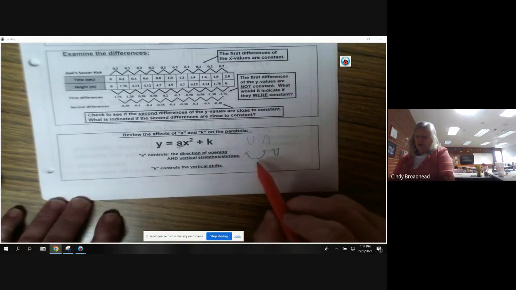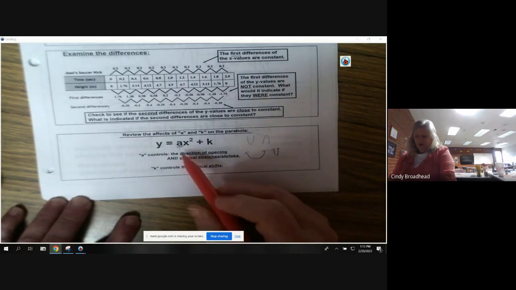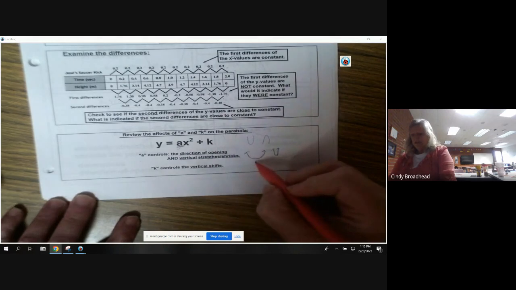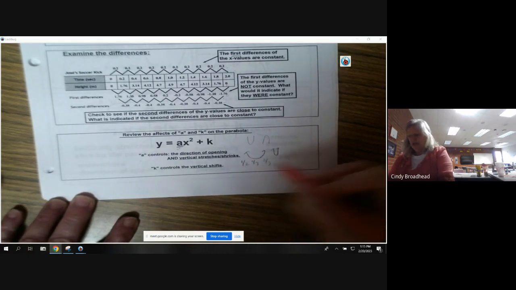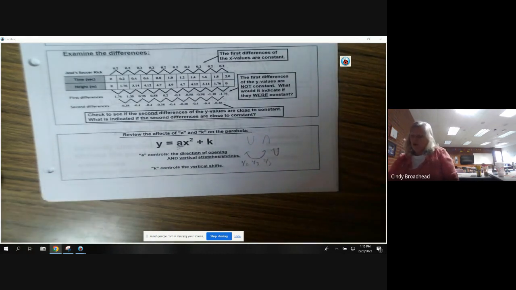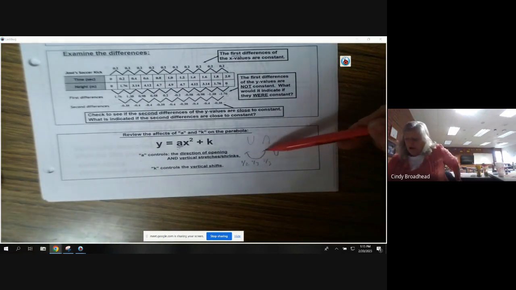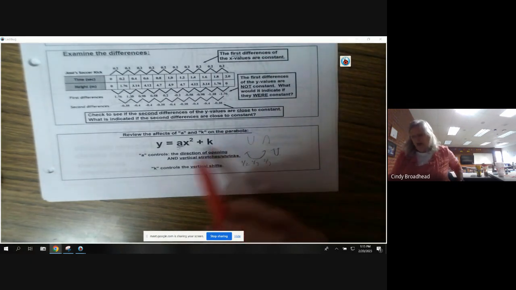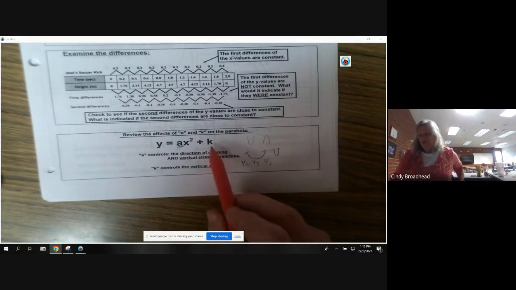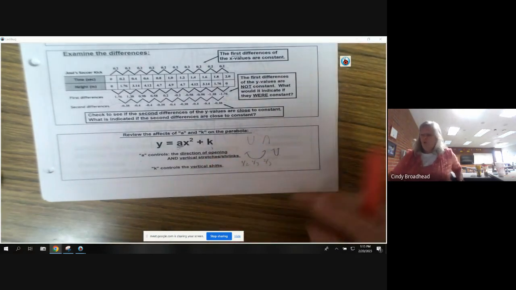It's kind of weird, but to get wider, it feels backward. The number in front of the x squared, which is the a, has to be a fraction between -1 and 1. So say 1/2, 1/3, 2/3. Anything that is smaller than 1 makes a wide parabola. Anything bigger than 1 makes a narrow parabola. We'll talk more about this on the backside. The k value controls the vertical shift. So this just literally moves the parabola up or down. So turn the page.